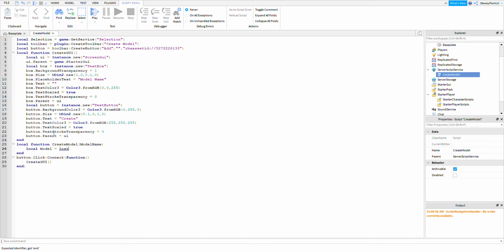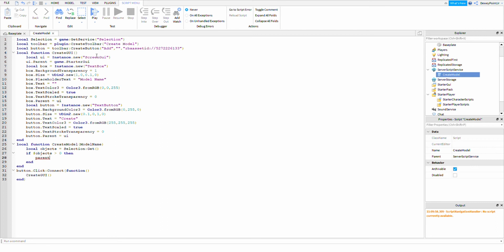Take out these 2 lines of code. Let's just say local objects equals Selection:Get(). If #objects is greater than 0, then local parent. No, let's just say up here.